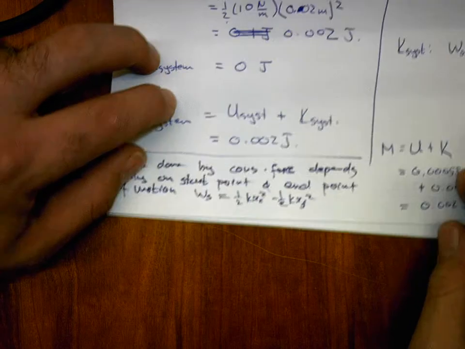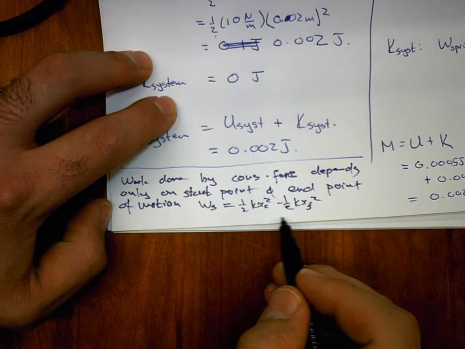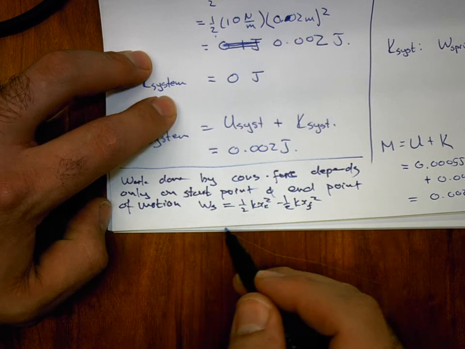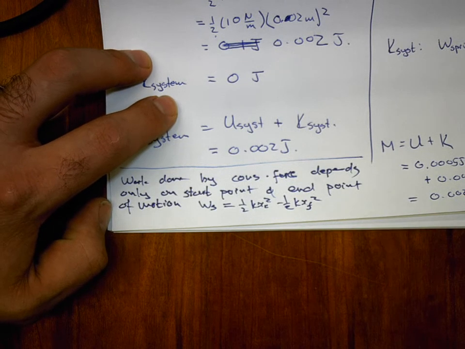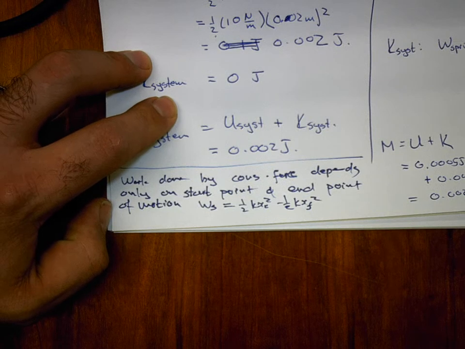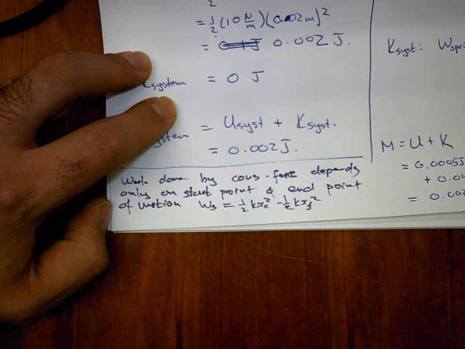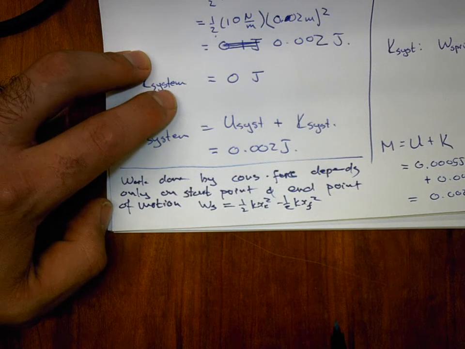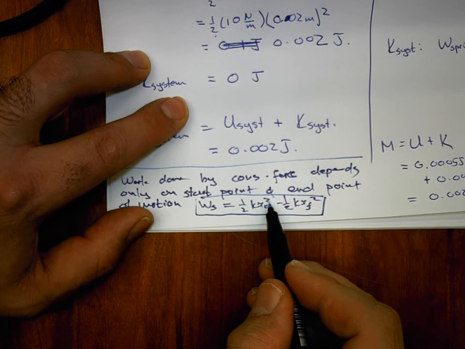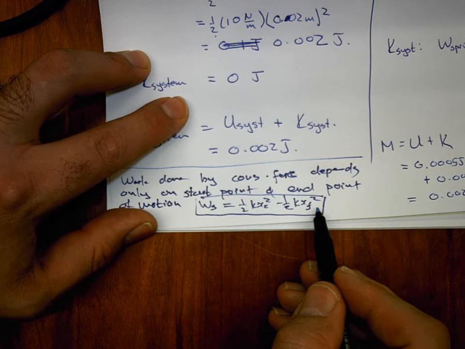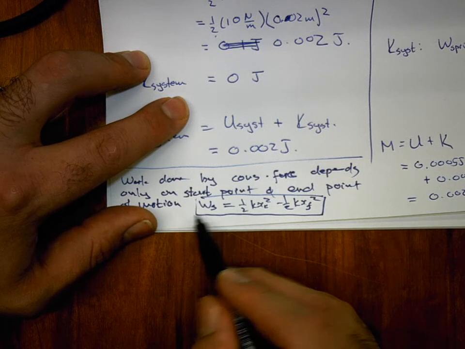A non-conservative force is exactly the opposite. A non-conservative force is a force where the work done actually depends on the path taken in between. Something like friction is a good example of a non-conservative force, because the longer the path is you drag something over a rough surface, the more work you have to do in total to counter friction. So anytime you see an expression like this, something that just depends on an initial position and a final position, you know that the force that produces this is going to be conservative.